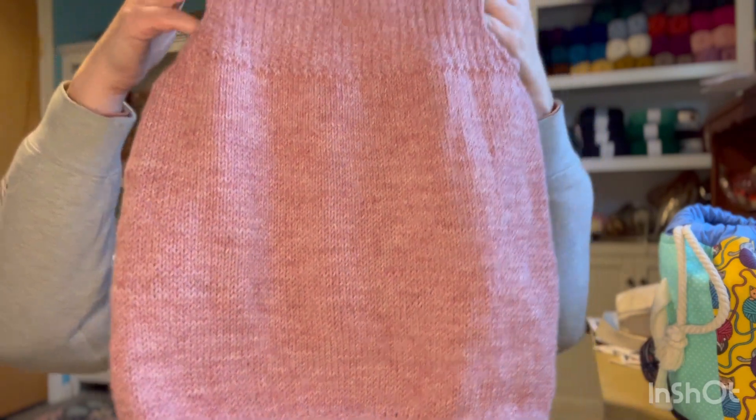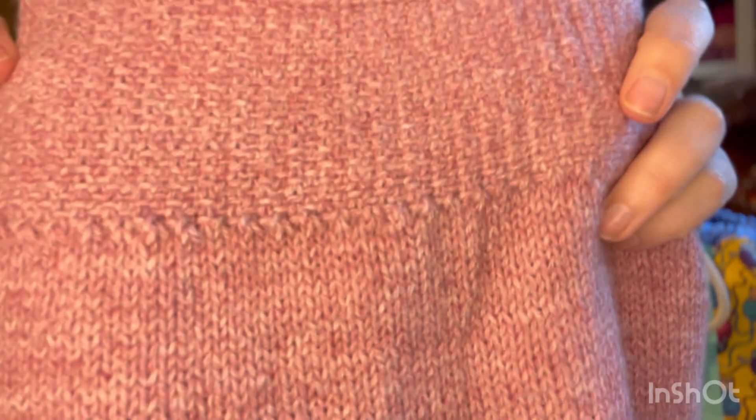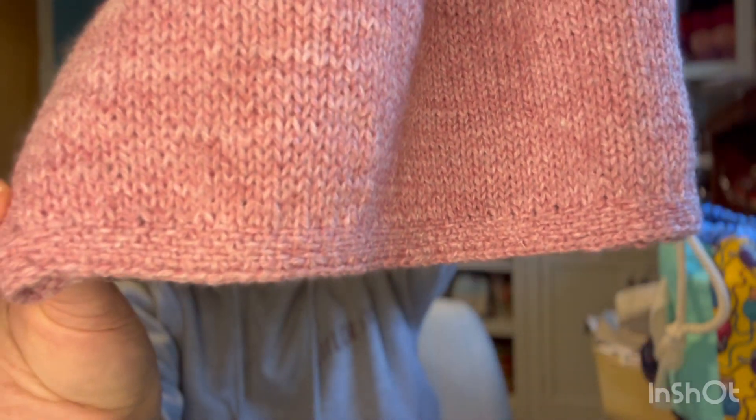First up is my finished object — something I hadn't mentioned in the last few videos. I started it in mid-January. It's the Simple and Clean free pattern by Pearl Soho. It's a baby-size dress. I'm making it for somebody at work for their daughter. I used Knit Picks Heatherly Sport yarn in the colorway Sweet Bing, size 6 to 12 months. It's really cute — a nice little linen stitch detail on the top and at the bottom, then stockinette for the body.